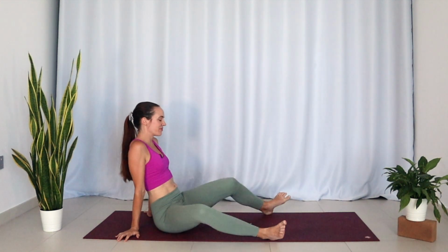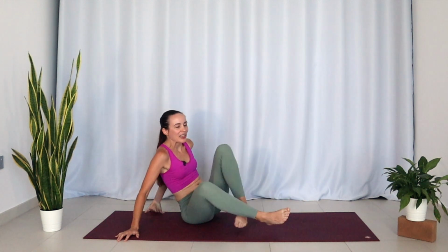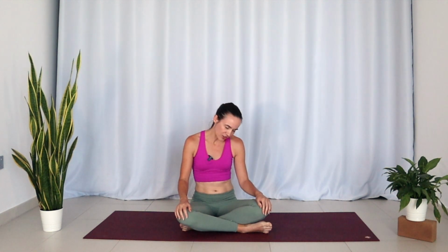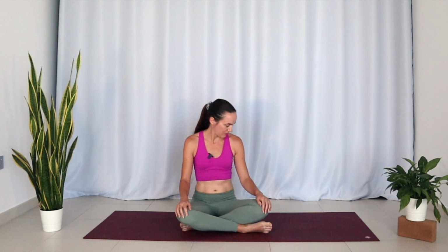Before finally coming to take a comfortable seat, and just like how we started, we'll take a little neck stretch here, bringing chin towards chest, circling the chin around, keeping the shoulders nice and low. And once your chin comes back to the chest, you can take it around the other way. One circle in each direction.